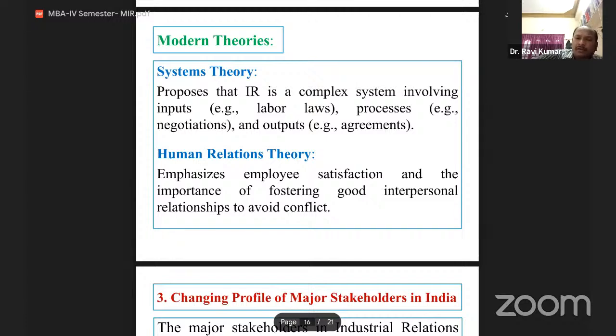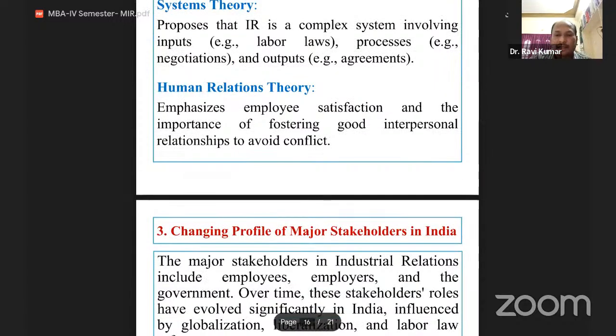So, if you have good human relations that give good satisfaction to the employees... if you are going to treat them as labor, or as slaves, or if you don't treat them well in terms of salary enhancements or other salary benefits or welfare, they cannot get satisfaction. So if you emphasize human relations in a healthy organizational environment, that must foster good relationships in the organization. It avoids conflicts at the organizational level.